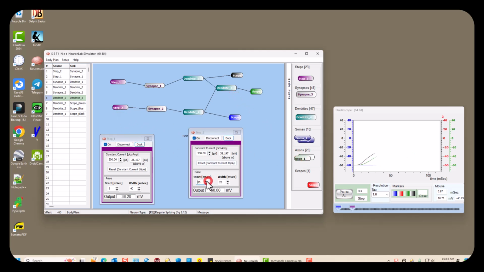Move it out even more to make it obvious. Move the green scope up a little bit to this. There you go. Change the scope size. Now you can see how those two dendrites contribute to the overall running of the system.